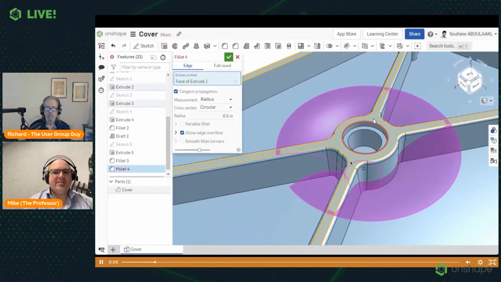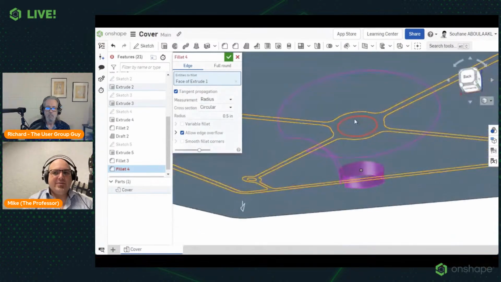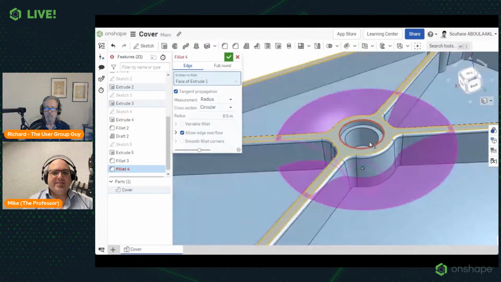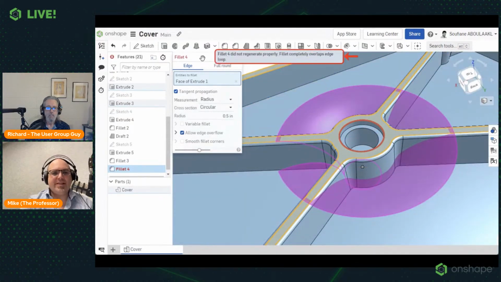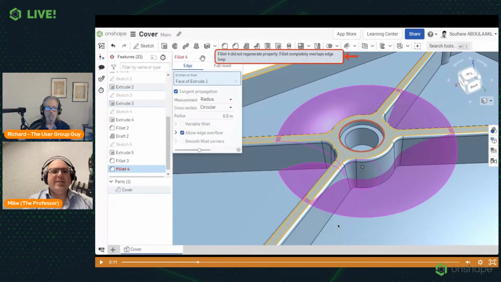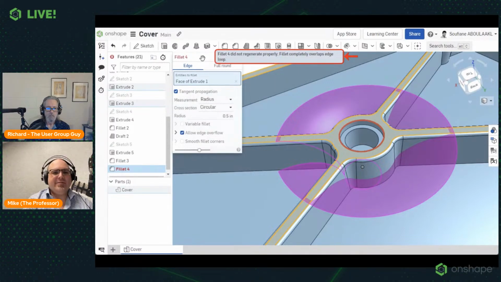So here we are. Our colleague Sufyan is giving us a demonstration. I'll just pause it here. It's giving us some nice information about this fillet. Of course, we have a 1/2-inch fillet on an area that can't receive one, and the fillet completely overlaps the edge loop. Well, what does that mean?